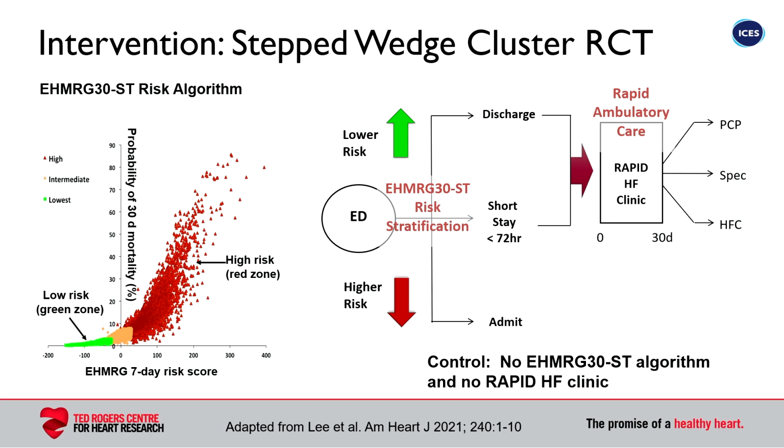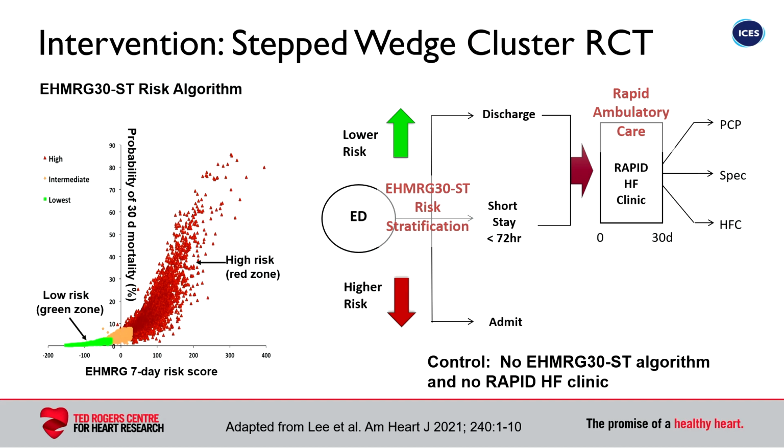So we coupled that with a strategy, shown on the right side, that lower risk patients could be directly discharged home from the emergency department or admitted for about 3 days or less, and then they could be seen in a rapid follow-up clinic, ideally within 3 days. They would get what we call transitional care, all of the care that they would have gotten in the hospital, but in an outpatient clinic. It is run by a nurse, a clinician, and overseen by a cardiologist. Then at 30 days, that care would be handed over to either a primary care physician, an internist, a cardiologist, or heart failure clinic, depending on their needs. Higher risk patients would be admitted to hospital.